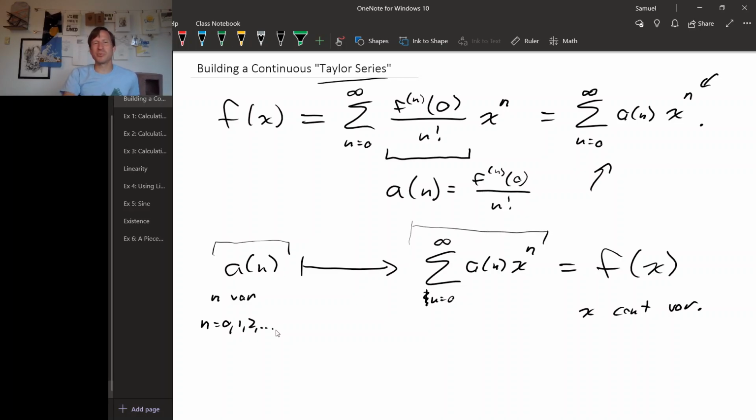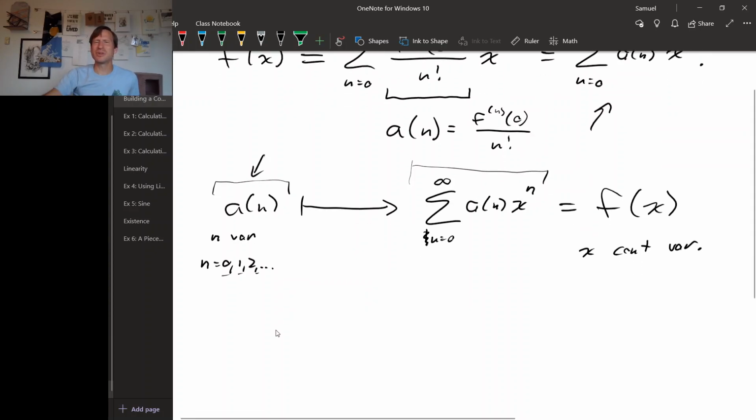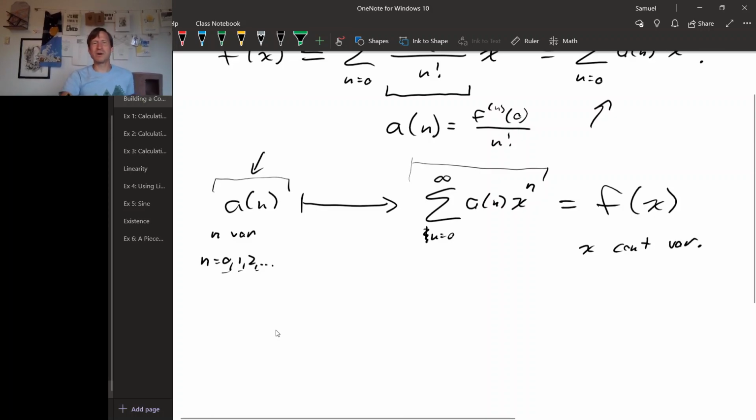But the way this is set up, with our first function having just discrete input values like this, it makes you wonder, is there some way that we could redo this, but with a continuous variable for our input instead of a discrete variable? What would that look like? Well, first of all, n sort of implies that it's discrete, so let's pick a new variable name for our continuous input variable. t is a nice name, so our variable is going to be t, and t can be any real number, or at least any value in some continuous interval.